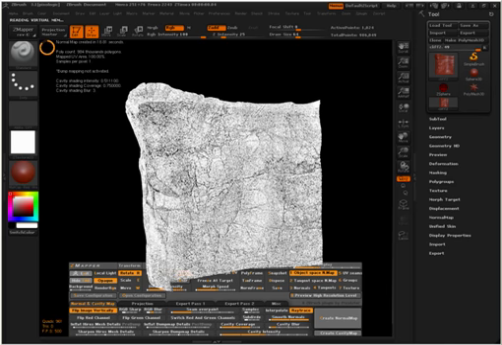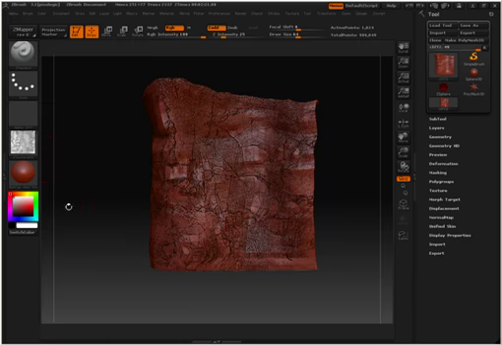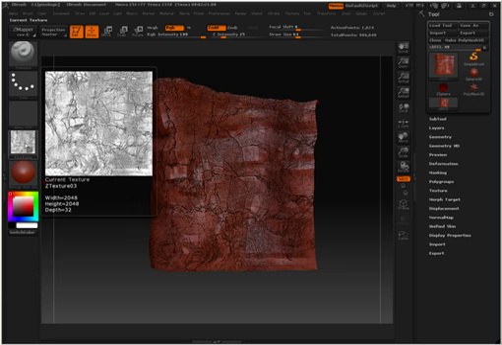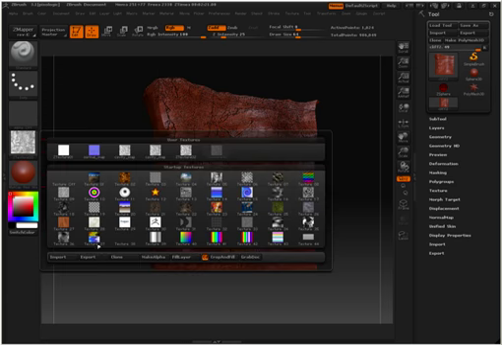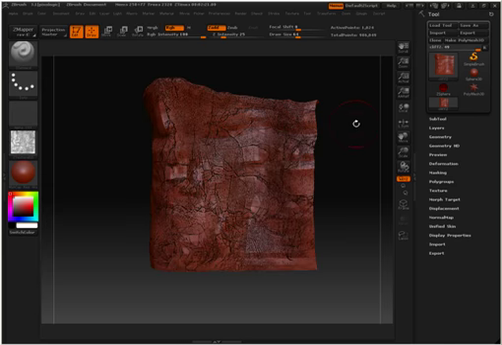So we're almost done. So there's my cavity map. Once I exit, here's the map that I have, which is a really nice map. And we're going to go ahead and export this. We're going to save this as a TIFF, remember, and we're going to call this cavity map. And we're going to save over top the other file. And now we have a cavity map that can be used in Mental Ray in the diffuse channel.